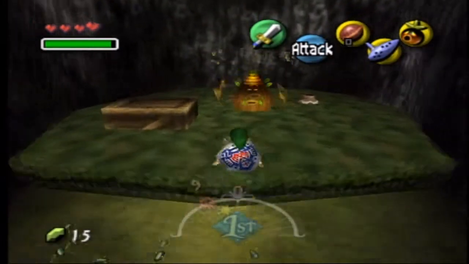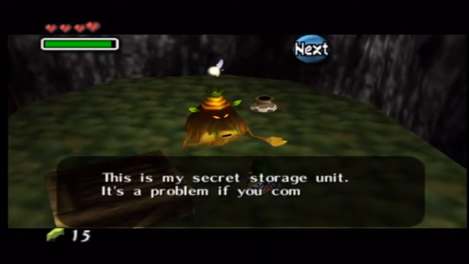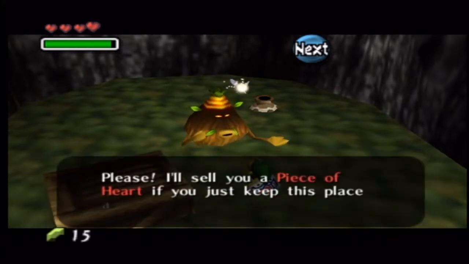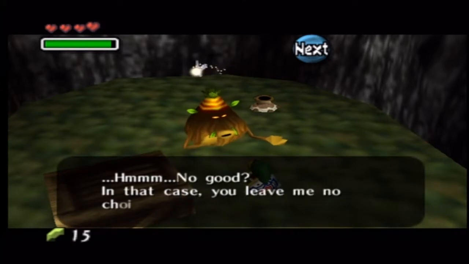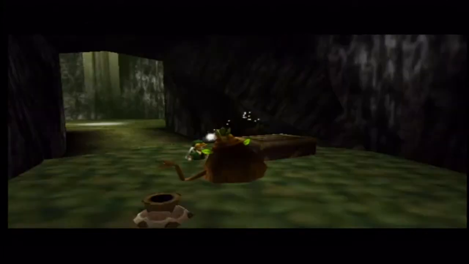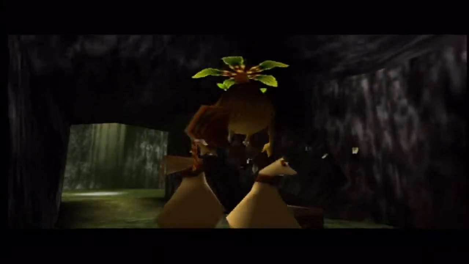So we're going to come in here. What are you doing here? This is my secret storage unit. It's a problem if you come in here without permission. Please, I'll sell you a piece of heart if you just keep this place a secret. Buy one for 150 rupees. No thanks. No good? In that case, you leave me no choice. What about for 100 rupees? He's not gonna lower the price anymore. I'll buy it. We don't have enough, though. Yeah. He's just gonna leave this place.